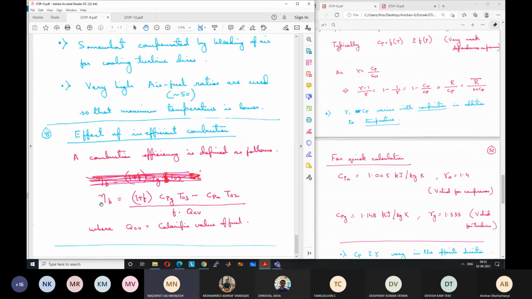F is controlled, right? Not really. T03 is known. Why is T03 known? It is a plate material temperature property. It is based on the maximum temperature in the cycle, right? Material property, correct. So you want to keep it equal to the optimum value, which is the maximum value that can be sustained by the turbine blade. And accordingly, F can be calculated from here. Obviously, for more complex situations, F is varied.